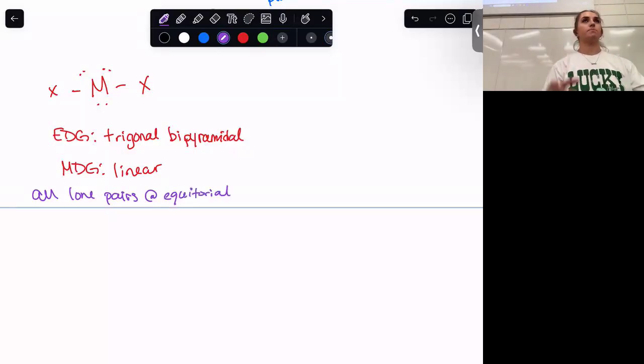So that's like taking your equator, right? And you have a triangle coming out of your equator. It's flat, and then you have one pointing this way, and then your triangle is pointing that way. Since all of those are sitting in the same plane, all of them are pulling and distributing in the same direction. So your X's here would be sitting axial, right? So think about going from North Pole to South Pole. Whatever is opposite those are going to be canceling each other out, whether they're polar or non-polar. So here's a case where there's lone pairs around the central atom, but still a nonpolar molecule.